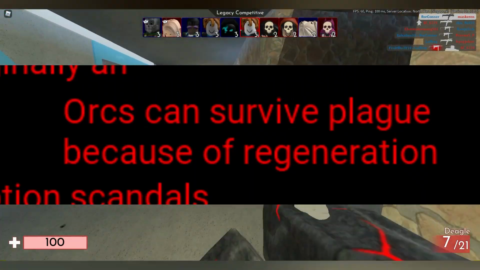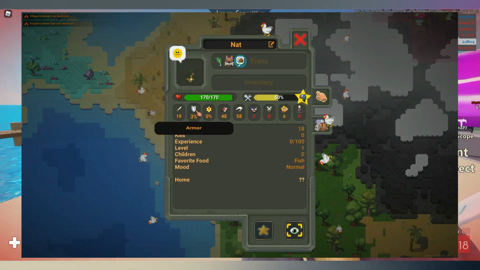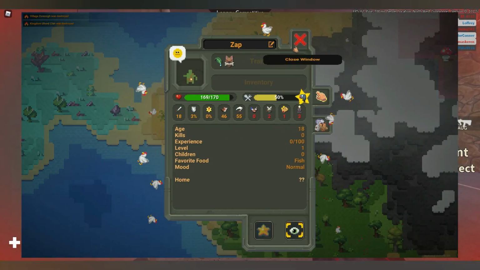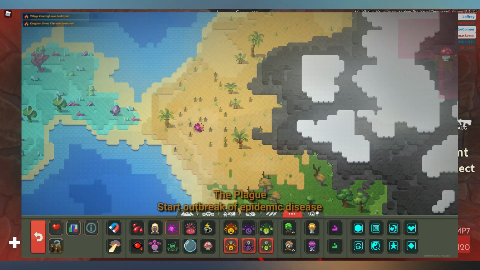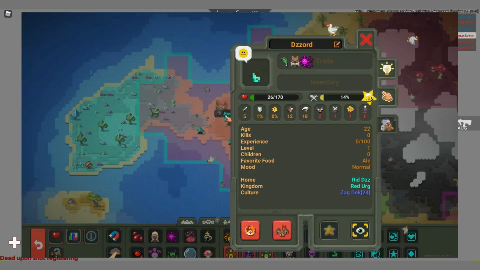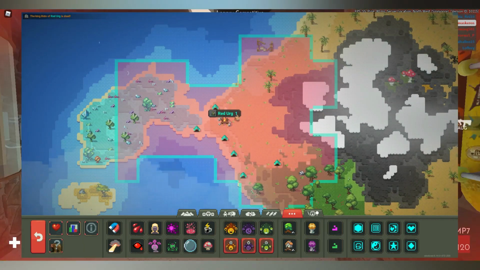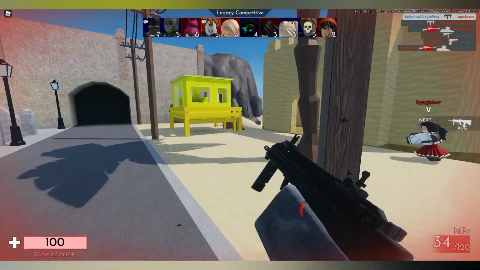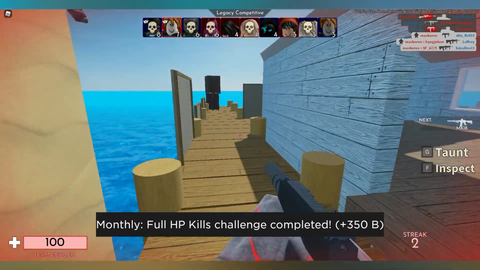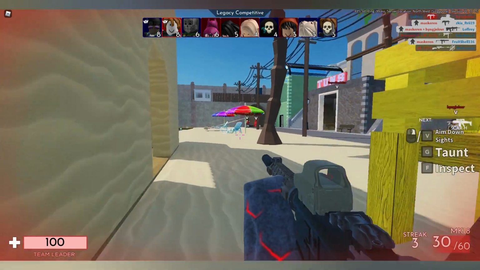Orcs can survive plague because of the regeneration. So, orcs have the regeneration trait. However, once I give them the plague, you will see the result. So yeah, they end up actually dying in the end, so I don't know how this came up. Probably the old version, that I don't know.